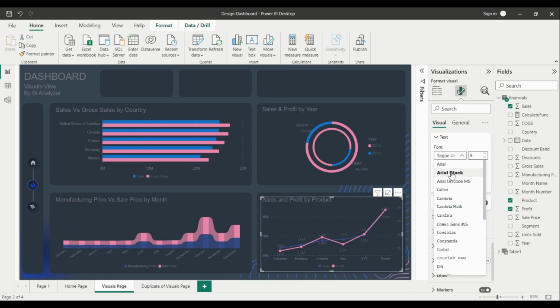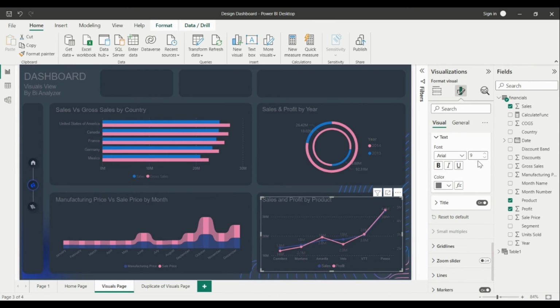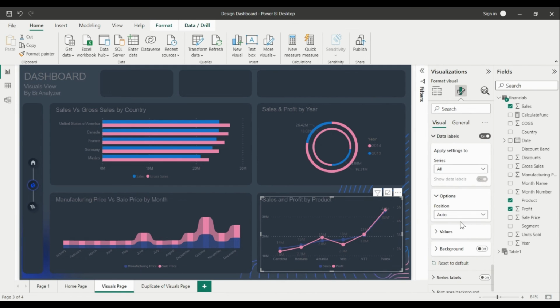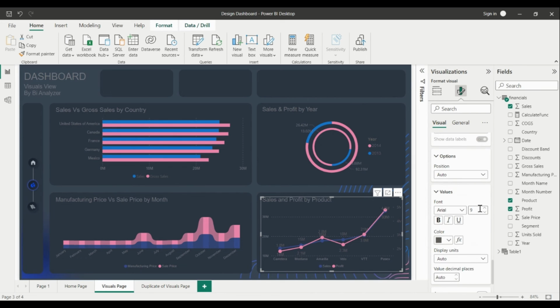Let's go to the legend and change the font and the color for it. Let's reduce the size. Going to the markers, I'm going to increase the size for the markers so that it is more visible, and let's change the values for the data labels and fonts.